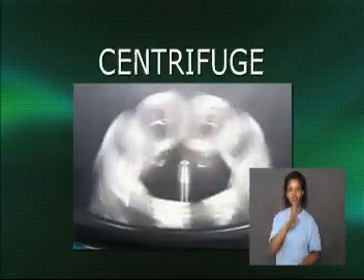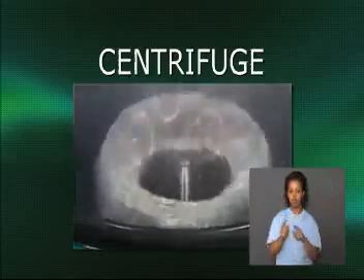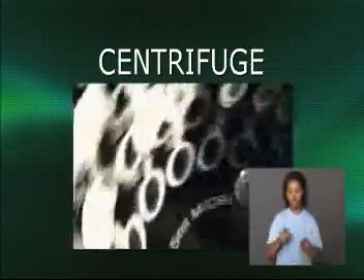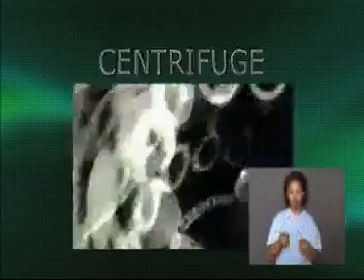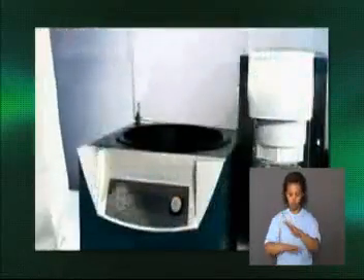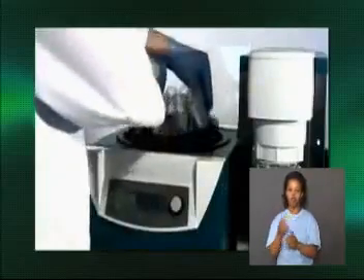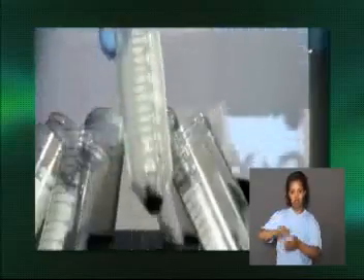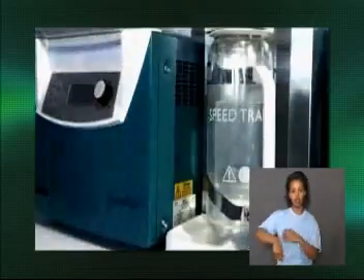Centrifuges are used to separate solids from liquids when simple filtration will not be adequate. The mixture is placed in a centrifuge tube and placed on the centrifuge. The machine then spins the tubes and gravitational forces push the solids to the bottom of the tube. An example of how centrifuges are used is to separate various plant and animal cells.